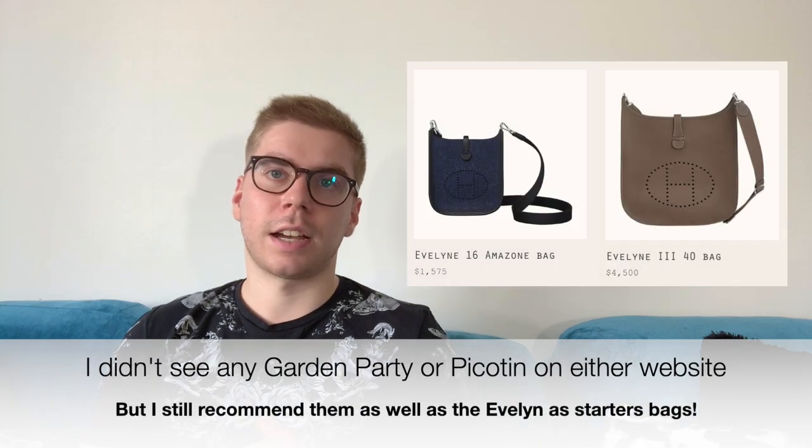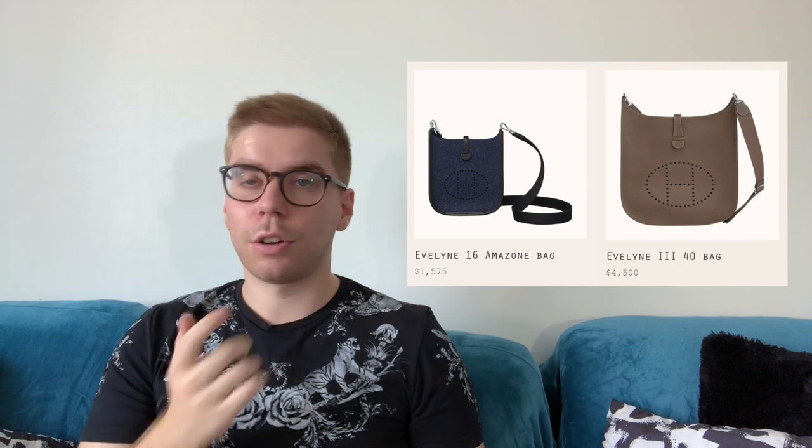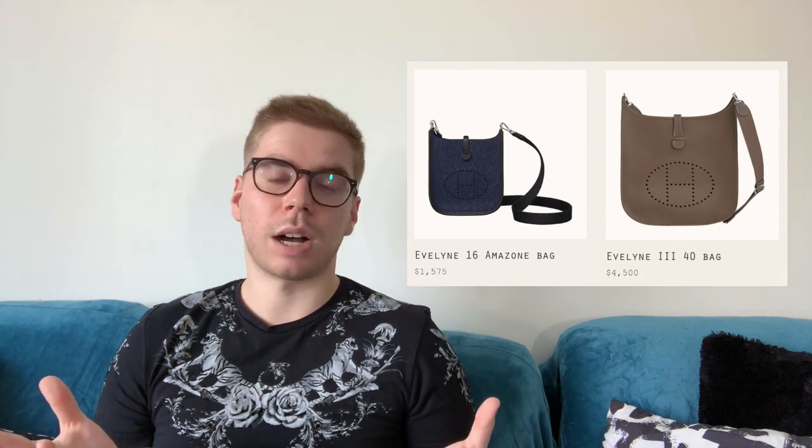Last in the classics section is the Evelyn bag. It's very common and also exists in a cellier shape, which I'd put in the 'What the F' category. The classic Evelyn, though, I really enjoy — it's cute, very slouchy and casual. You could wear it to work or for a weekend. It's around 3,000 euros, which is not that bad for Hermès, and it's a nice entry-level piece. Like the Speedy or the Neverfull, people buy it for a reason — even if some think it's overdone.